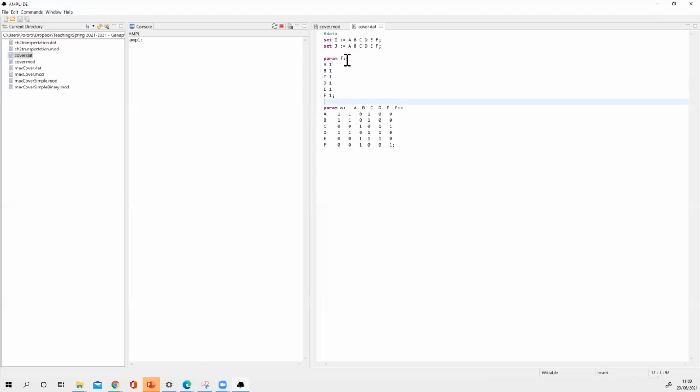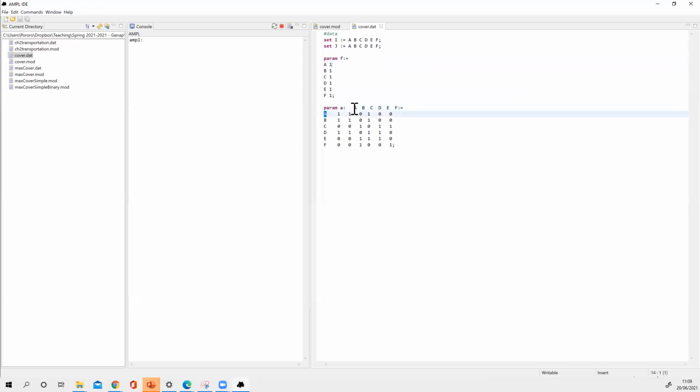F index F. So small f here and capital F here are different because AMPL is case sensitive. When you have small f here and capital F here, it means different things. Also small a here and capital A here. Okay, this one represents the Aij matrix or the adjacency matrix.